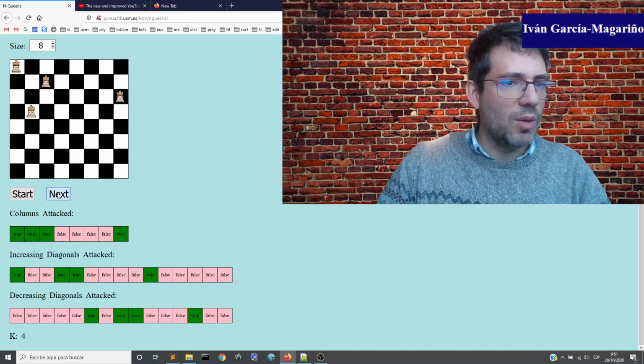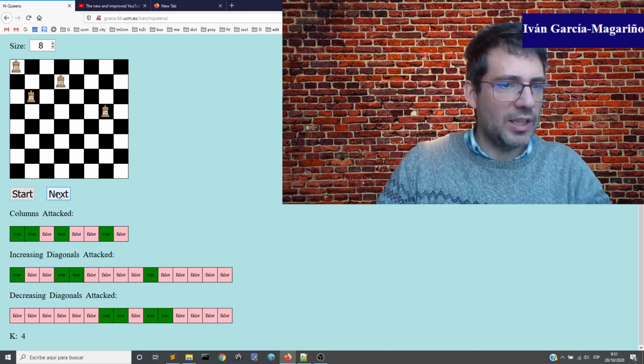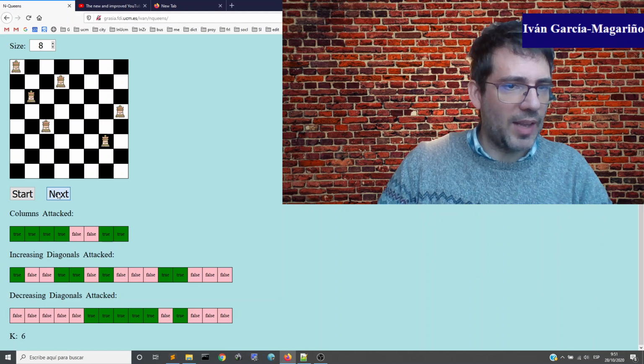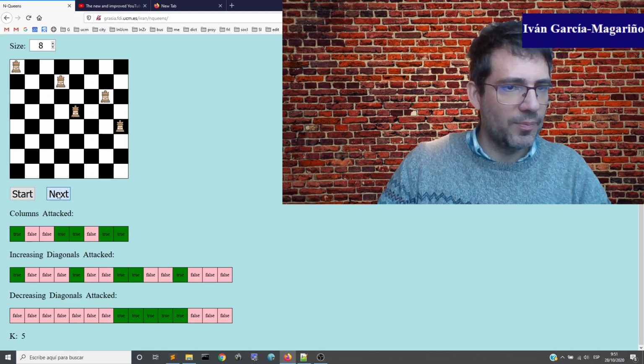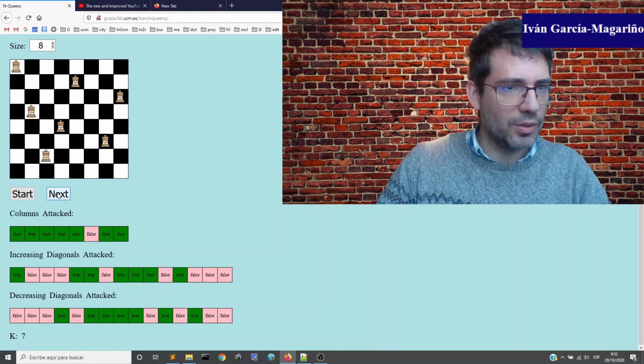So here we are running what the algorithm runs, right? And you see that all the columns and diagonals are updated until finally, at some point, we will get to the actual solution, right? And you can see how we got to the actual solution.